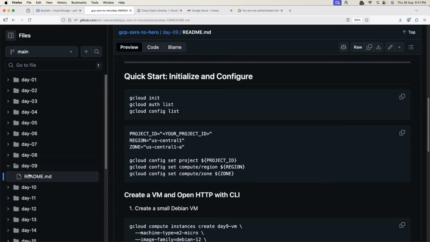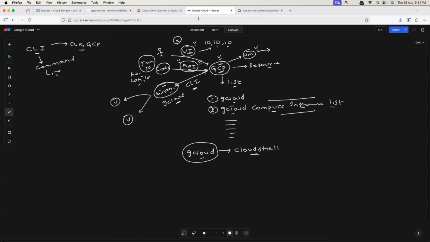Finally, when should you go for UI and when should you go for CLI? This is a common question. The answer is very simple. UI comes with flexibility, as I told during the introduction as well. But if you're working on multiple resource creation, you cannot automate things through UI. So in such a case, it's a big no. If you're looking for a single instance creation, or if you want to quickly check something on the platform, yes, you can just go to the UI and quickly do that. But if you're working on repetitive tasks, creating multiple resources, or using the cloud platform in your day-to-day activities, then you should go for GCloud.